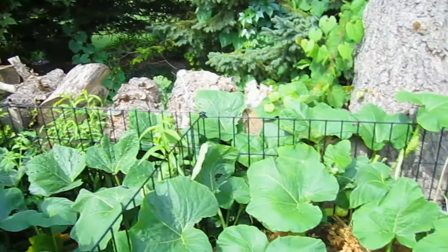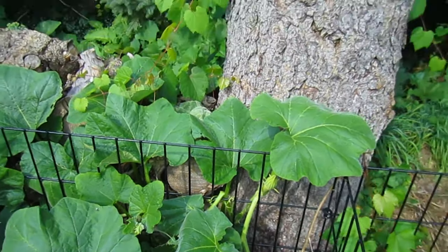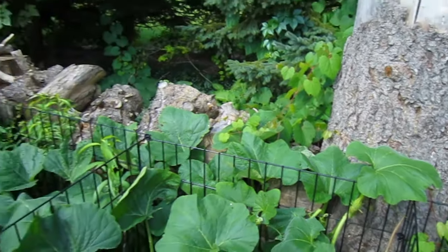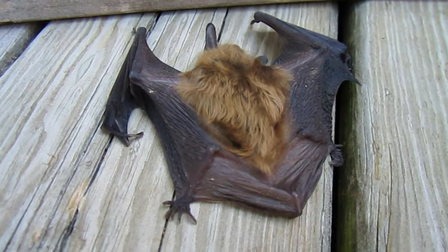How about the bat we rescued yesterday? We actually put it over here at the base of the tree. It was hanging upside down all afternoon and evening. But this morning when we looked, it was gone. Our neighbor found it on her patio — she was worried it was going to get toasted sitting on a patio brick. She learned that bats cannot take off from the ground; they have to be up on a vertical plane so that they can take off.